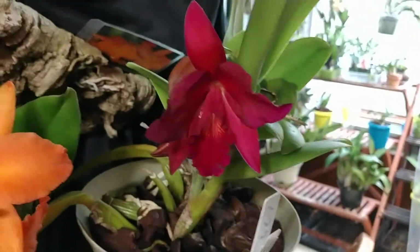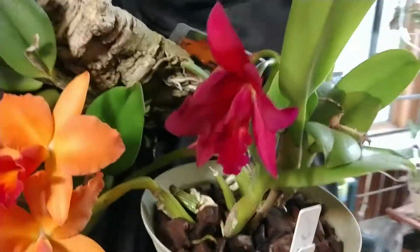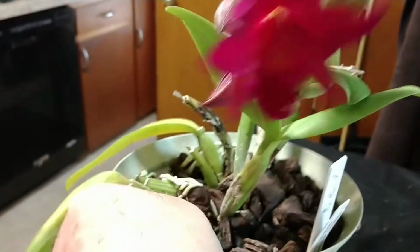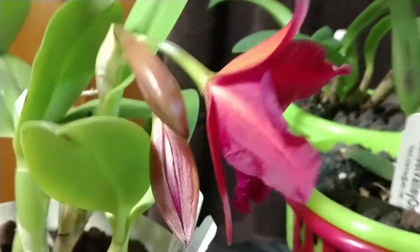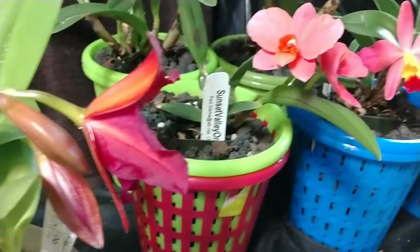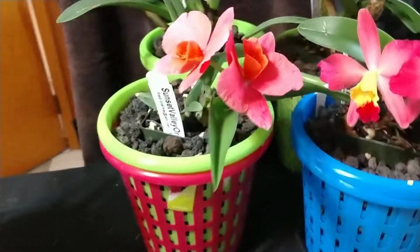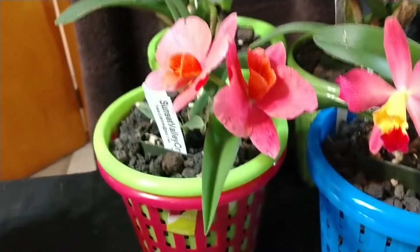This one is a bag baby from Lowe's, a Better Grow. This has been in here for several years actually, I think now. Maybe I've had it for 3 years. There's more buds somewhere. There's several buds there, as you can see. And there's a couple more buds coming on the other side. So it's got 2 leads established, and this is a Jewel Box. I don't really know, that's probably not a mini, but it doesn't get humongously big either, I don't think.